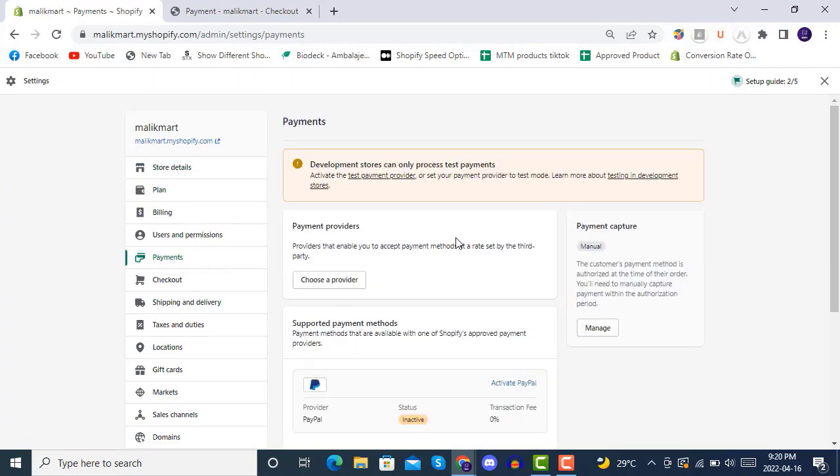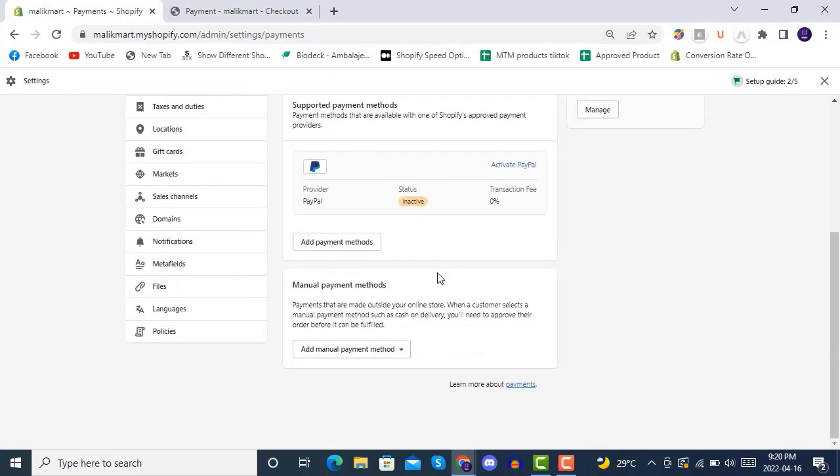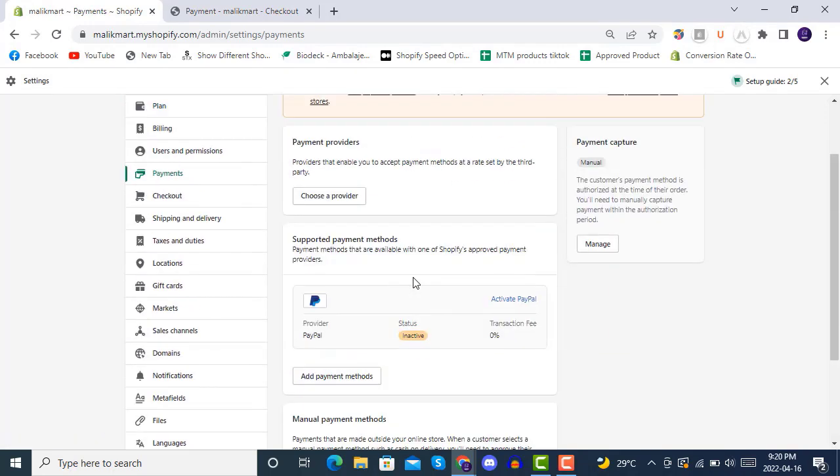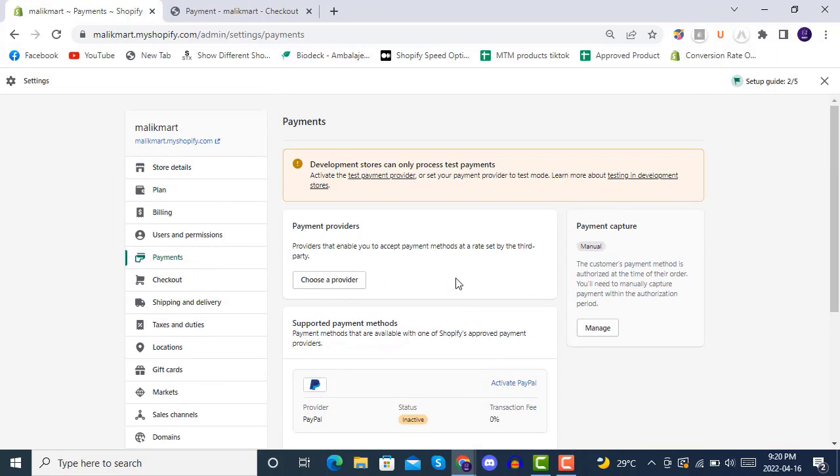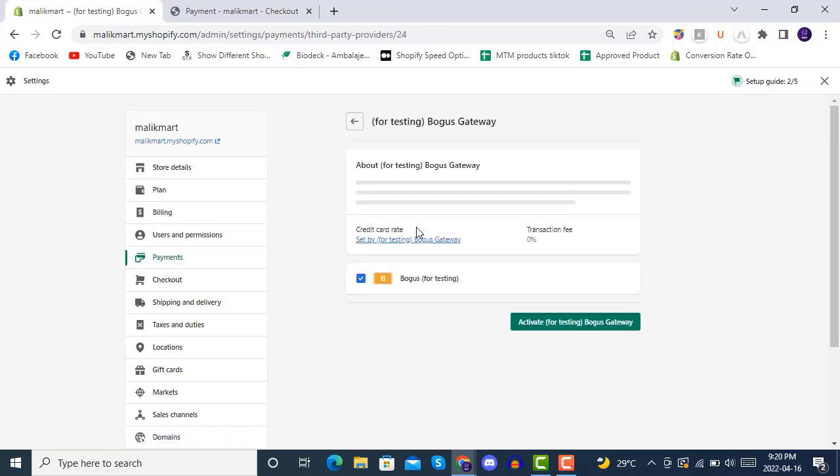Once you choose a provider here, you can make any payment method like PayPal or Shopify Payments, so people can buy through all the payment methods they have. Okay, we are going to activate the test payment method.